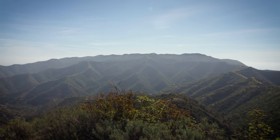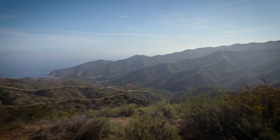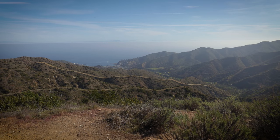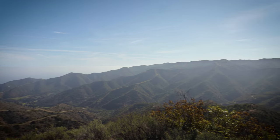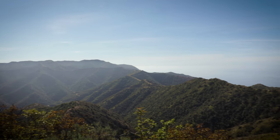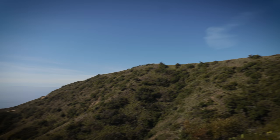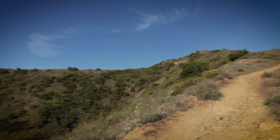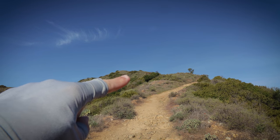Yeah, back over there is where the old trail lies, where you would basically come up out of Avalon, which is down right over there, and you'd walk a service road all the way back till you finally hit the ridge, and then you do a ridge walk all the way across, around through here, up through there, and ultimately end up at that gazebo up there. It's like right there in the picture, I think.